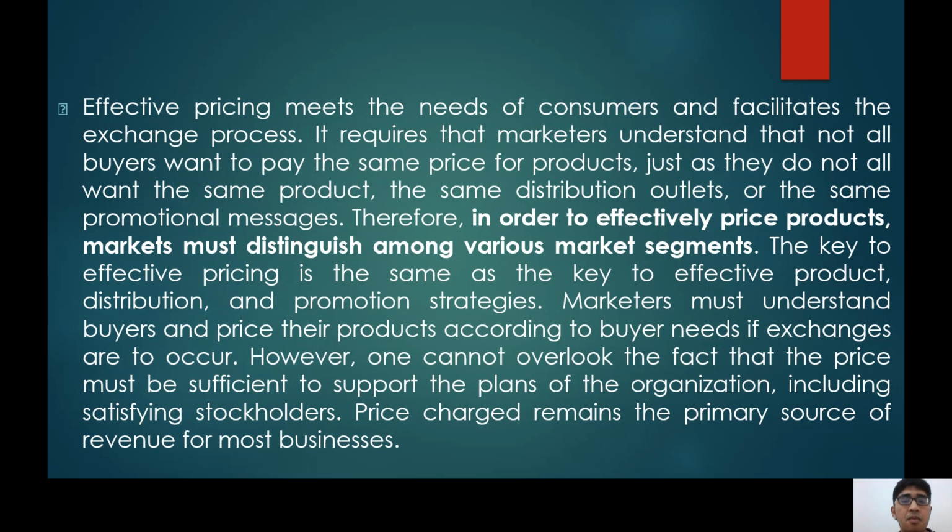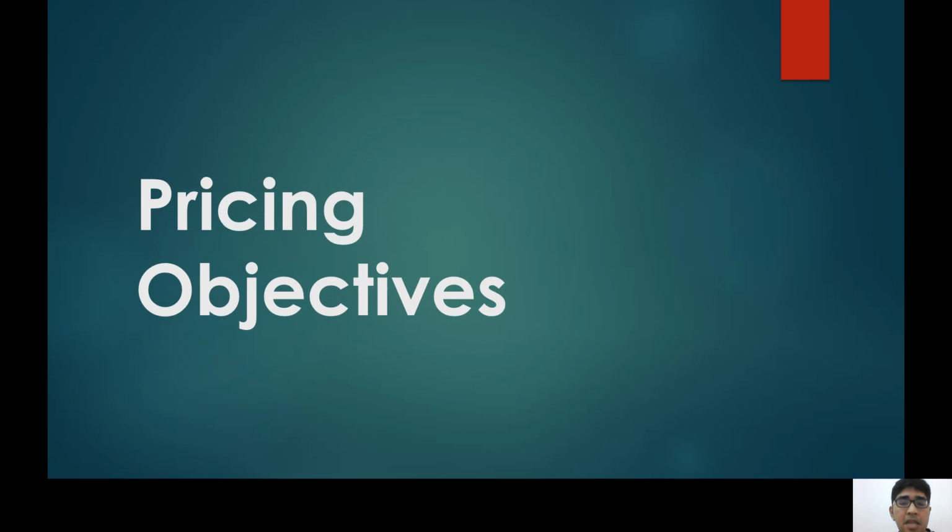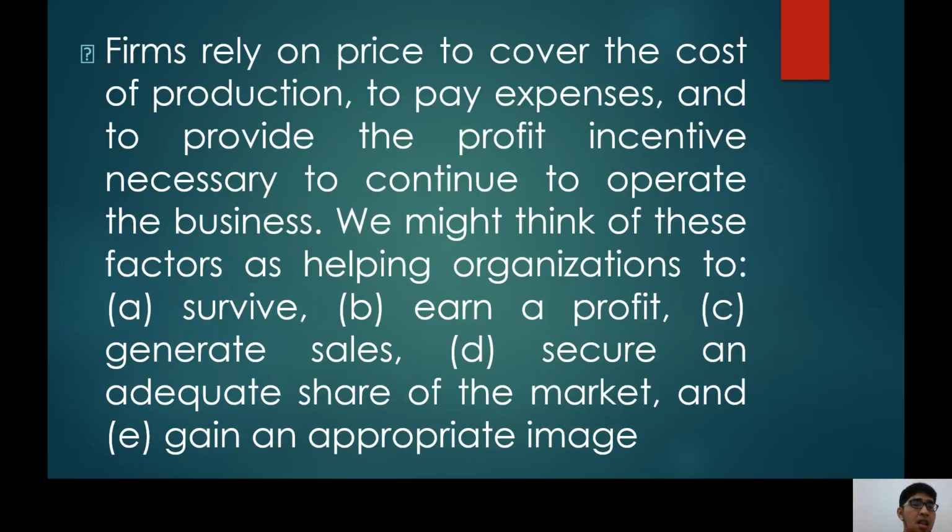Before we go further into international pricing, let's remind ourselves first of the objectives of pricing. Why do we price? Firms rely on price to cover the cost of production, to pay expenses, and to provide the profit incentive necessary to continue to operate the business. We might think of these factors as helping organizations to survive, earn a profit, generate sales, secure an adequate share of the market, and gain an appropriate image.